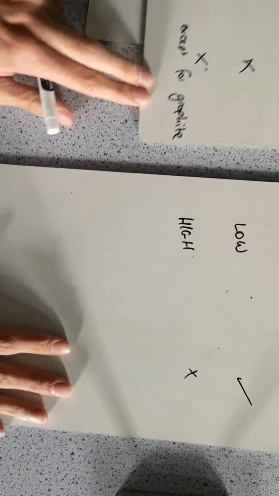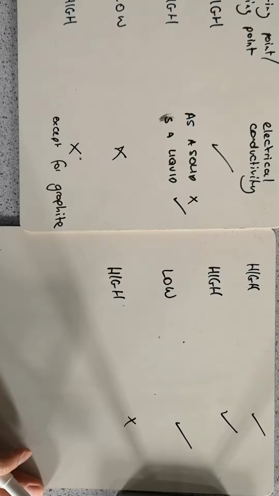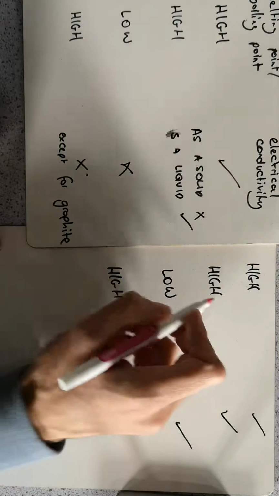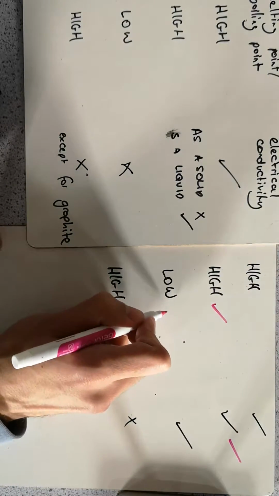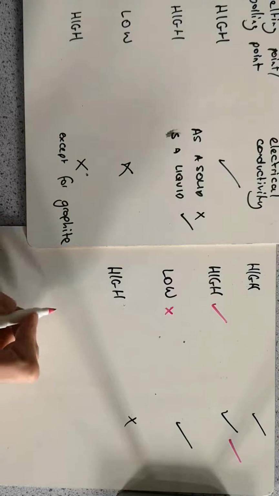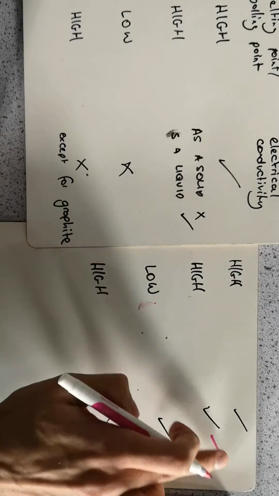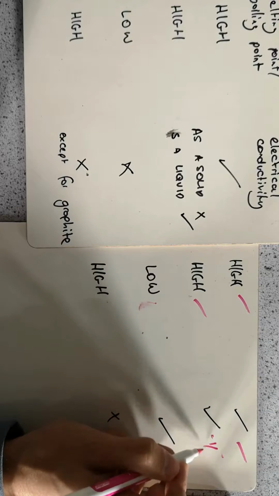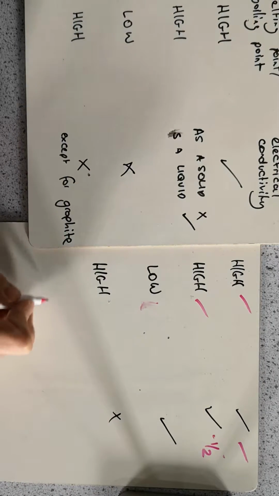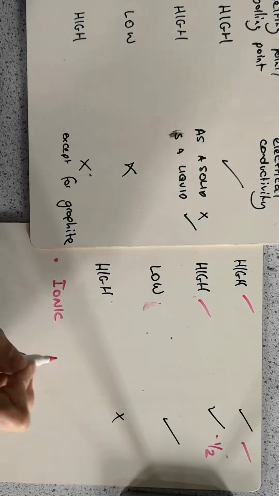Now, when I come and check my answers, I can see which bits I've got right and which bits I've got wrong. So I can see that I got that right, I've got this correct, I got that wrong. I'll make a note here. So I'm marking the wrong parts. So I'll try that again. So that right, that right, that right. Here, I got it half right. So I'll make a note then. What did I get? Half right, it was that ionic conductivity.